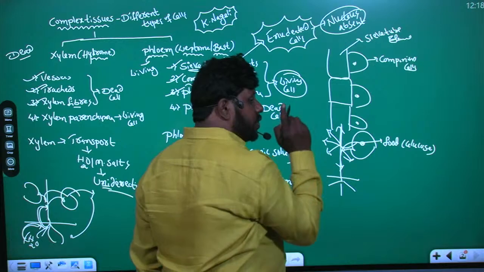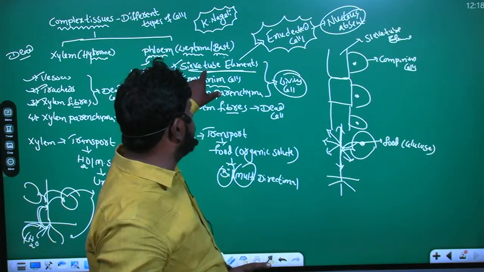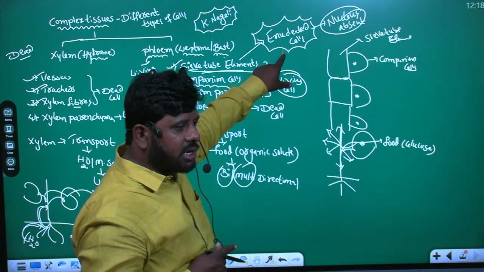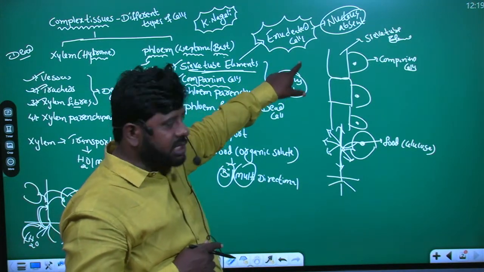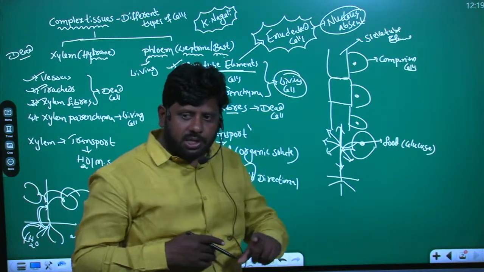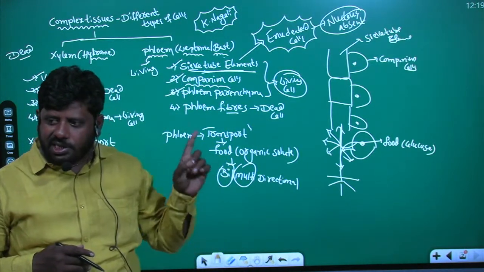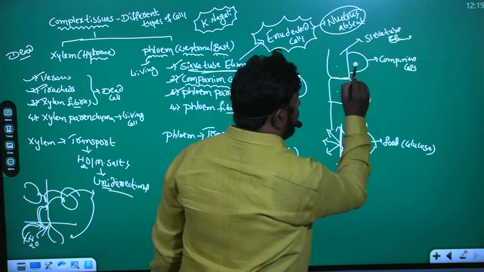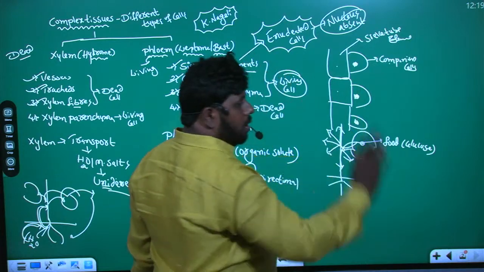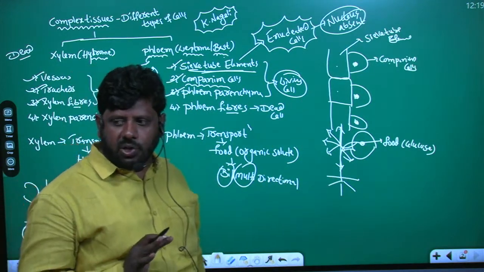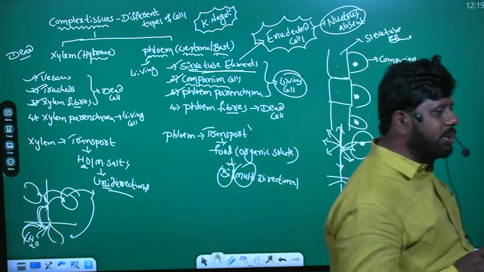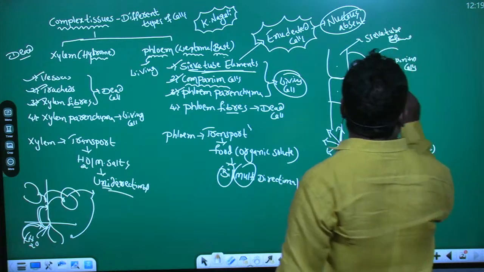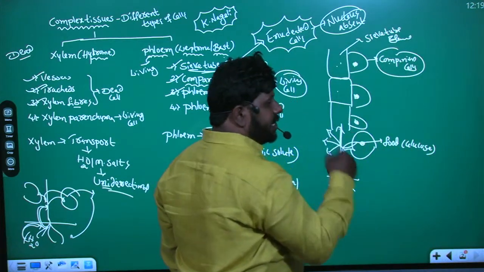So at maturity the nucleus is absent in sieve tube. That's why sieve tube elements are enucleated cells, meaning the nucleus is absent. Even with the absence of the nucleus, we consider it living, because the functions of the sieve tube are carried out by the nucleus of the companion cell. And listen, this companion cell maintains the pressure gradient in the sieve tube also.